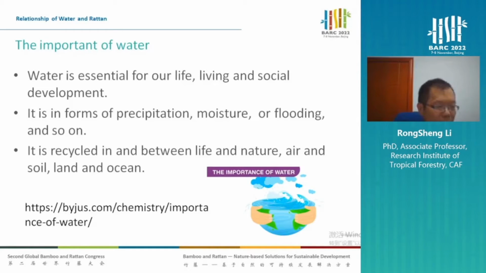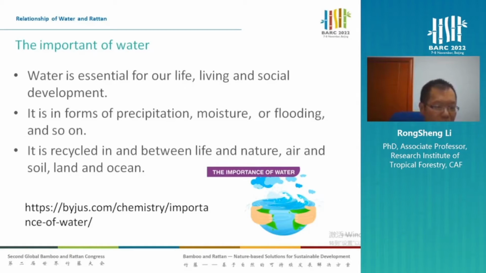Now let me turn to global deforestation and climate change. Global deforestation and climate change are widely recognized challenges bringing concern throughout the world. The water cycle is one of the key processes changed by global deforestation and climate change, which leads to more flooding, storms, water stress, and drought.